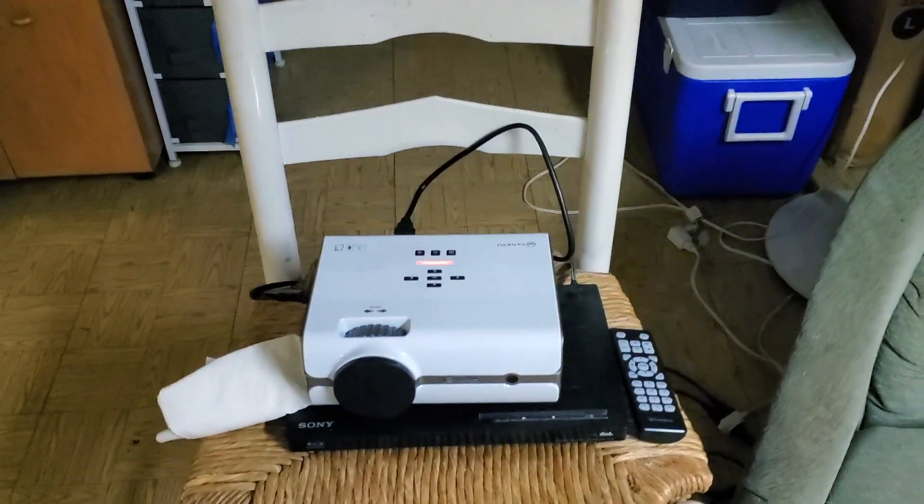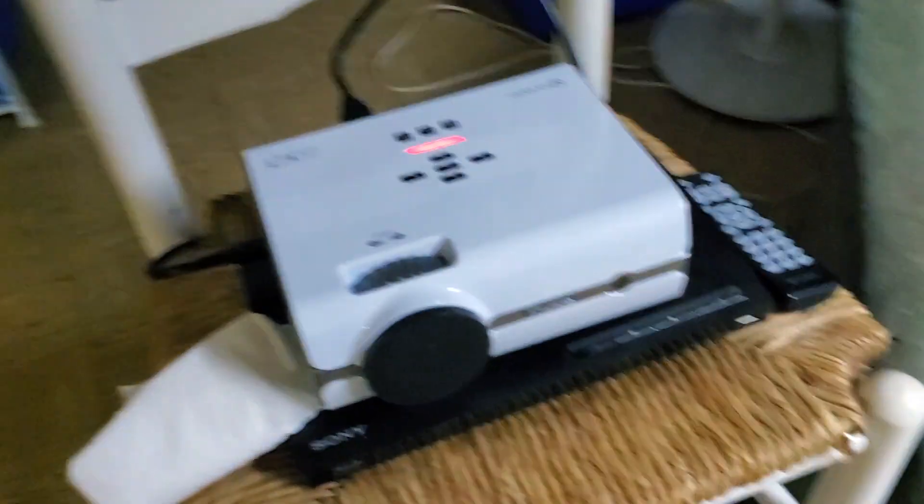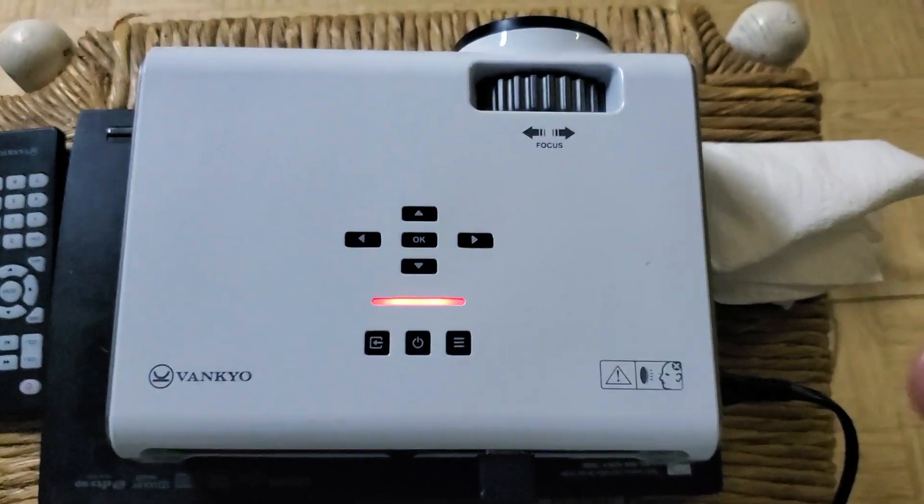The only wall I had room for the 100-inch screen was the main wall in my basement, and as you can see there is wallpaper behind it. That is going to affect the viewing experience somewhat. This has nothing to do with Vankyo — their screen is a little thin and I just want you to be aware: if you don't have a plain white or light gray background behind the screen, you will probably run into this issue as well.